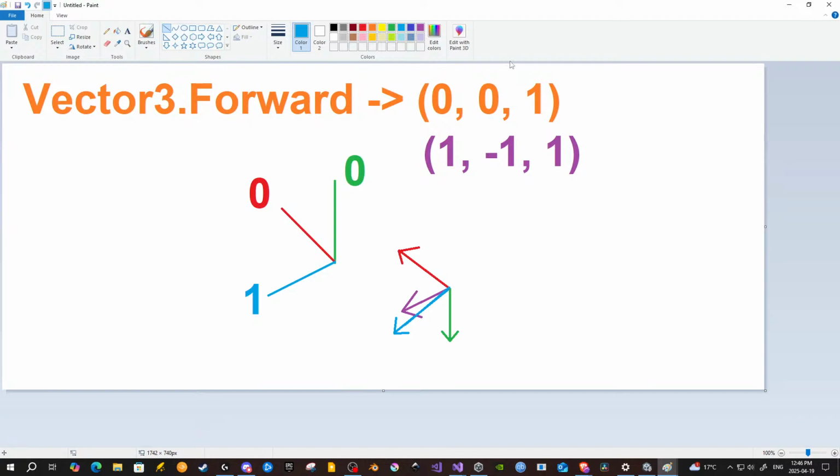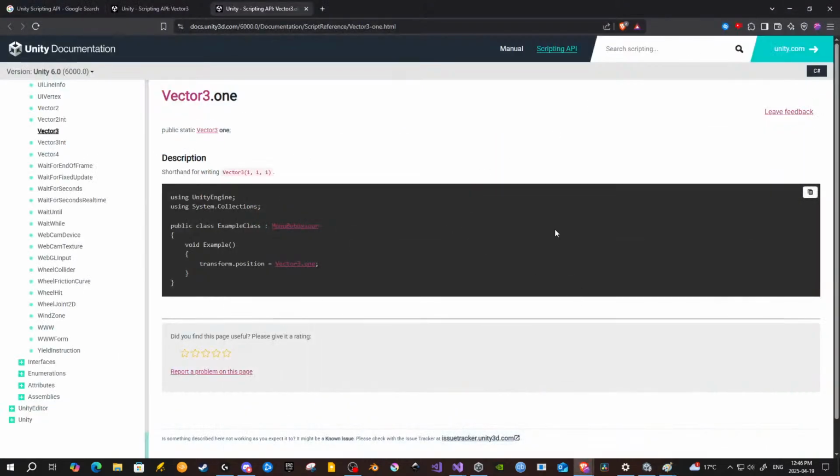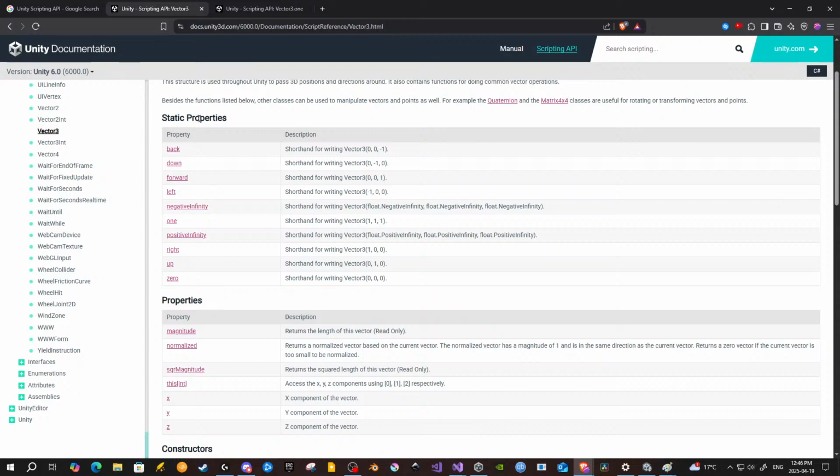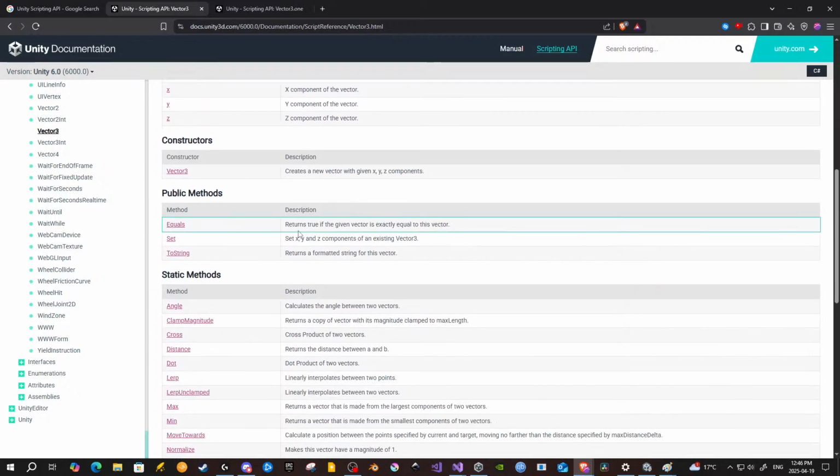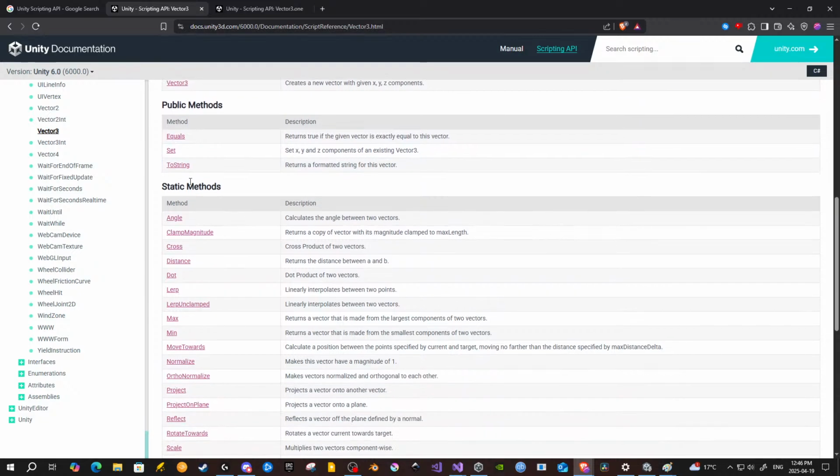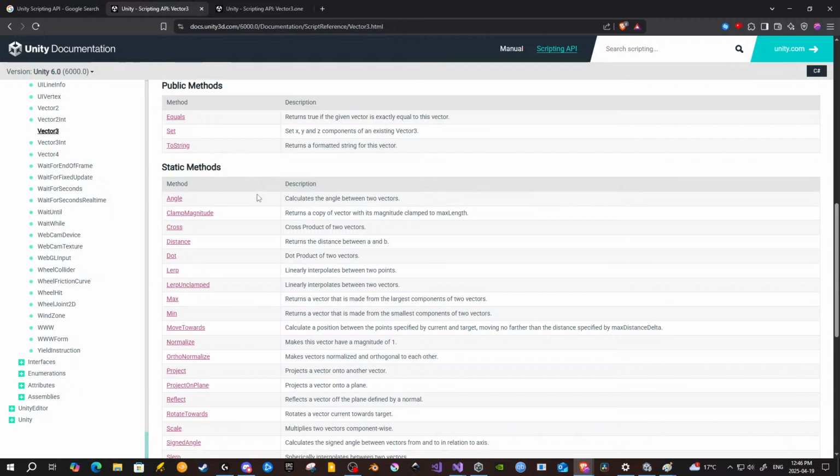So anyway, this is the idea for Vector3s. Again, I was just using this as the Steam API. And these are the static properties of Vector3s. Something else that you can use is static methods. Now, what do they mean by methods?